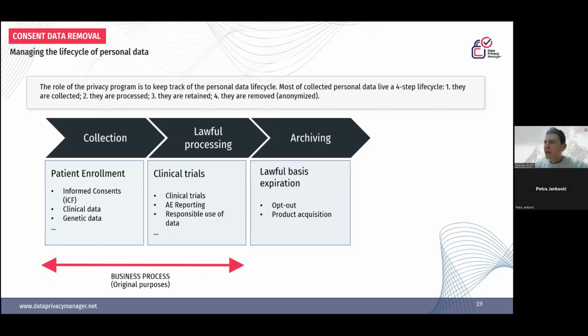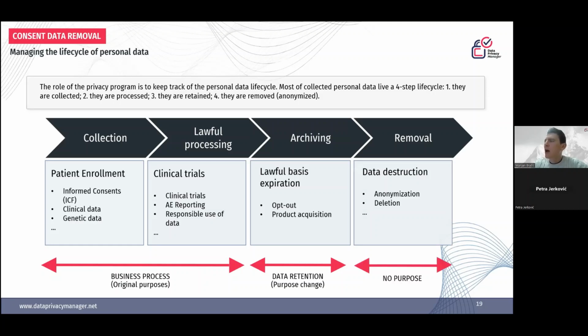But then at some point you have the expiration of the legal basis and you start retaining the data. This is called the data retention period or archiving. That can happen after an opt-out from a patient, or maybe your product is acquired by another company and so on. And finally, you need to be able to remove data at some point when you have no purpose, no justification for processing.